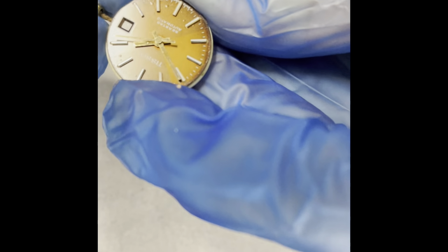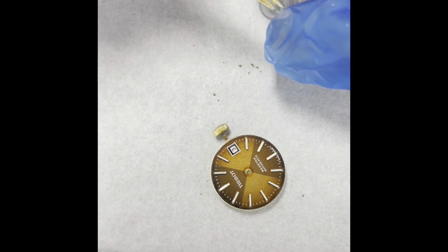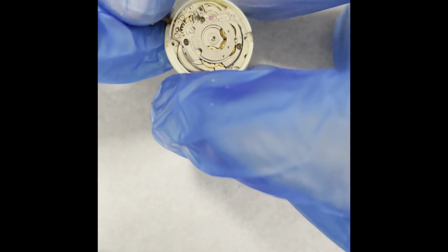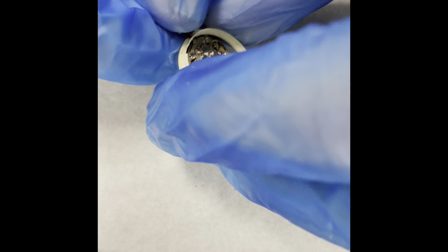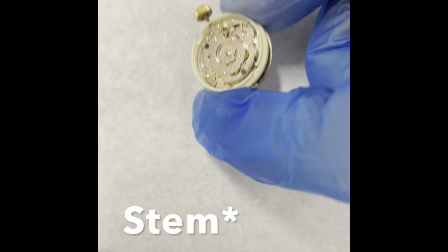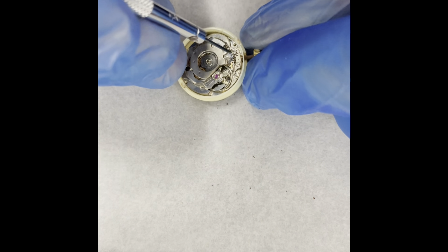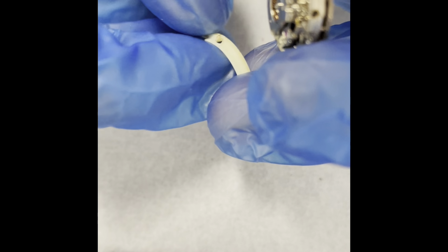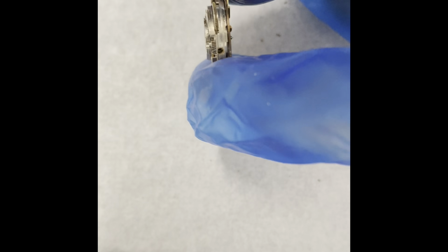So I really don't want to lose them. And let's get the case ring off. Well, now I've got to take the stem out again. Let's have a look. Here we go. Off goes the case ring. I'll clean this up with the ultrasonic cleaner together with the rest of the case later on.